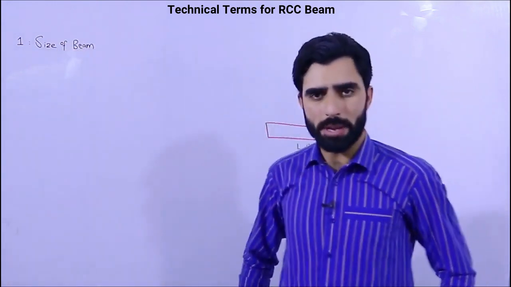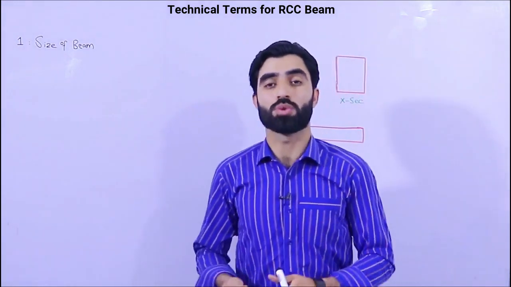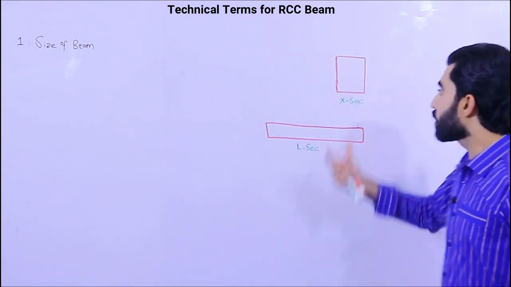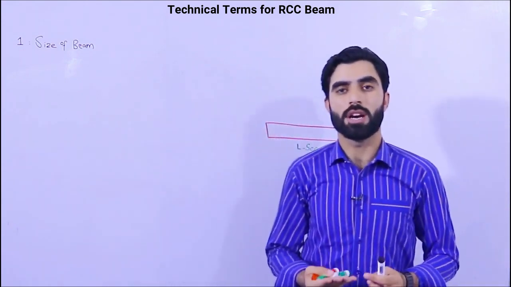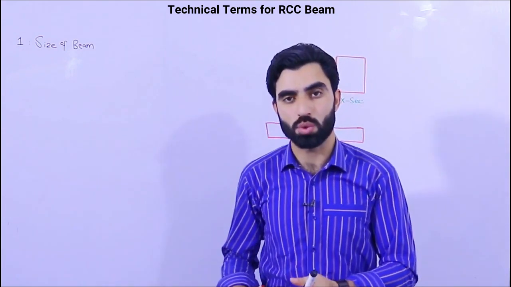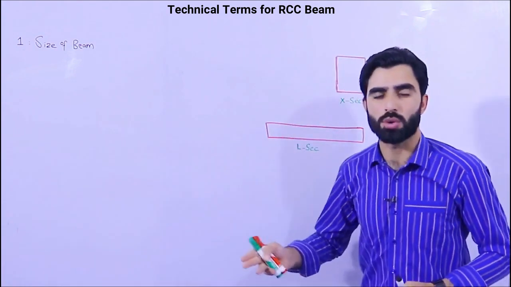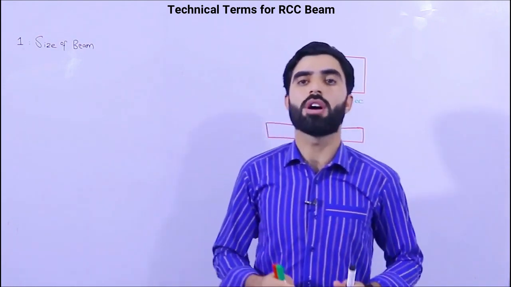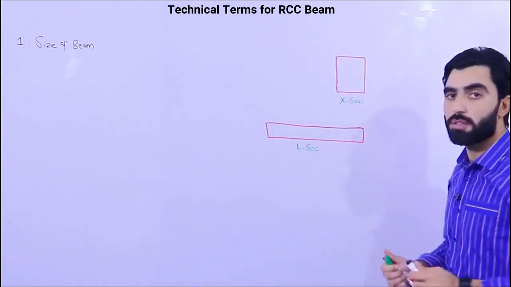Now here is the very important point. What should be the depth and width of the beam for 1 story, 2 story, 3 story? First of all I will tell you that the depth and the width of the beam depend on the structure load. What is structure load? For example, if we have 1 story, its structure load is different from 2 story or 3 story, etc. So all these things depend on the structure load. But we also have some rules and regulations to keep the depth and width of the beam. Here we have some special points, so let me discuss them with you.